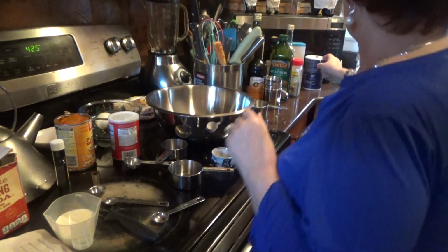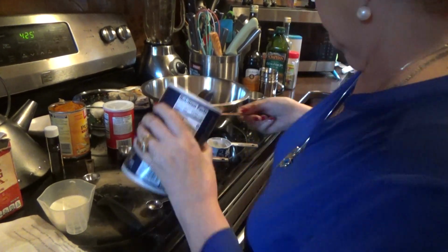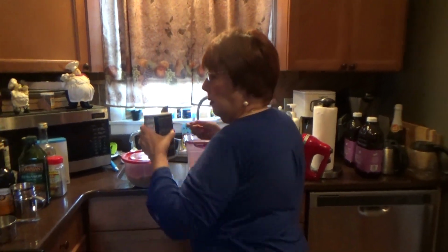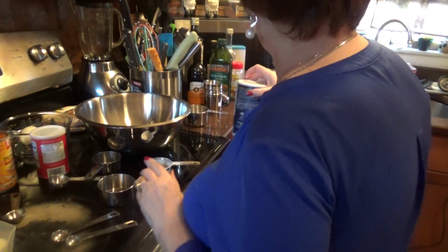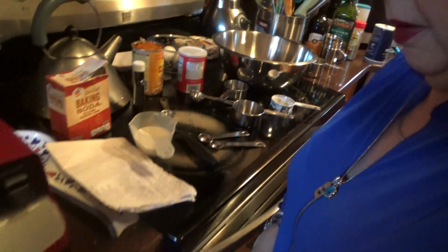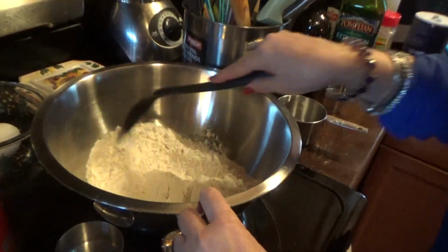And 1/2 teaspoon of salt. All right. Put it over here. I don't want to spill it. There we go. Next. And then, I'd like to mix it a little bit here, so you get all the ingredients mixed together. Baking soda and baking powder. Okay?